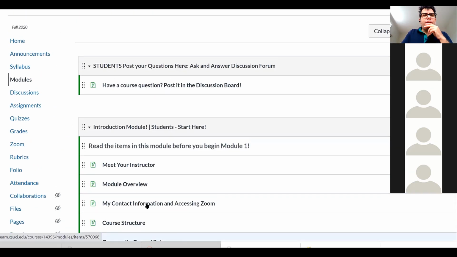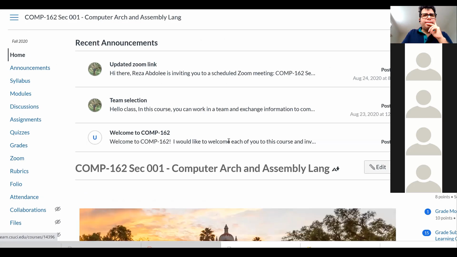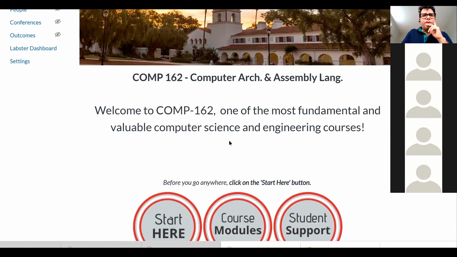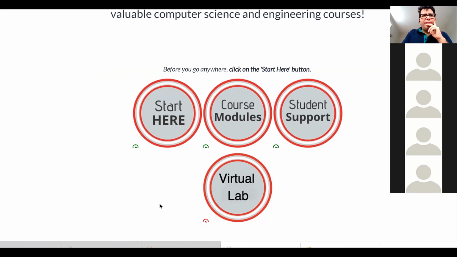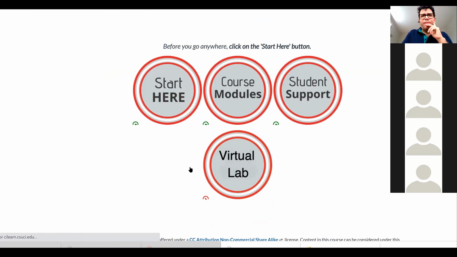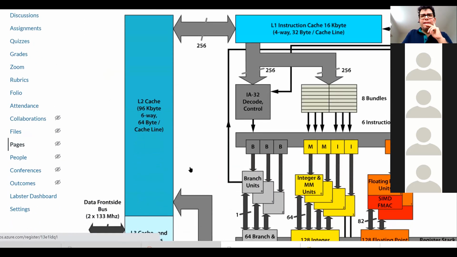Okay. That's interesting, because anyone in the class that is able to click on this and go to the proper page? Any of you can do that?